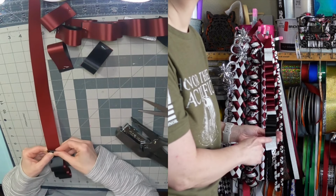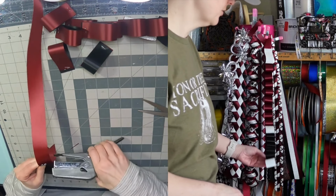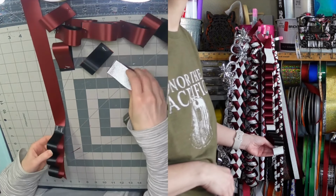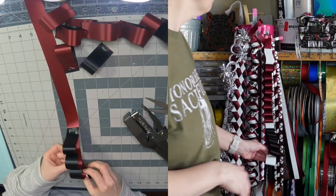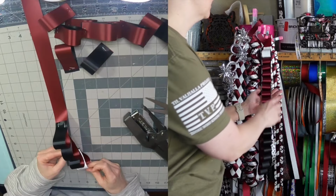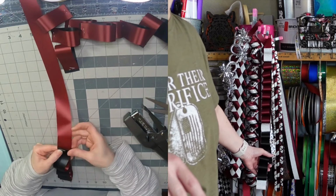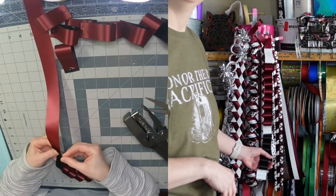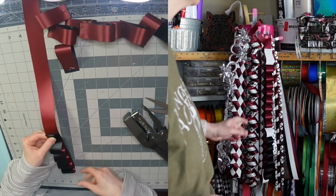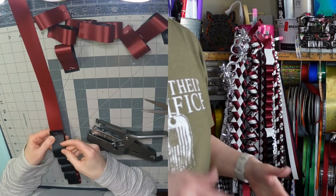I always like to have at least one extra loop under their name, because these tend to curl under. So this way, this one is going to push this up, which is going to have the last letter of his name. And then these are also doubled up, so it's black on the inside, burgundy on the outside, and burgundy on the inside, black on the outside. So I like to make it a little different for both their names. They're going to be on the same loop, but it's going to make it just a little bit different. It spaces out their names a little bit. Well, they're spaced out, but it'll just make it a little bit more unique for each of their names.